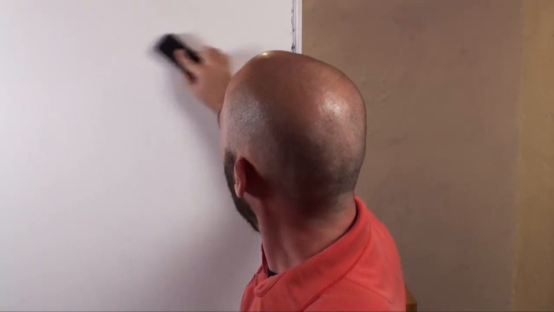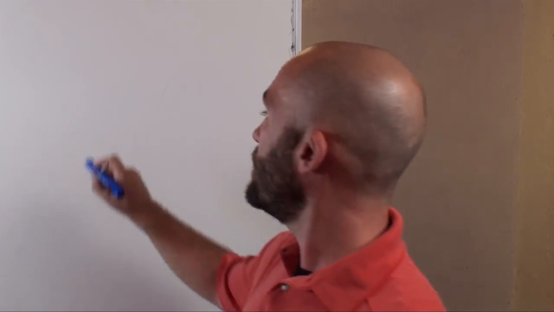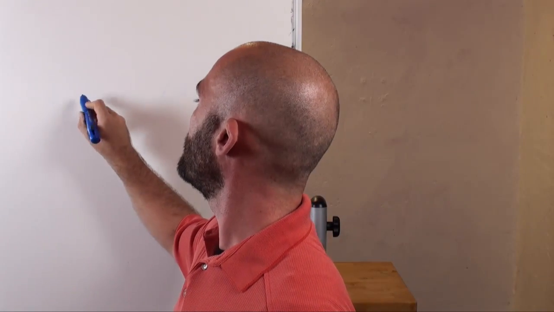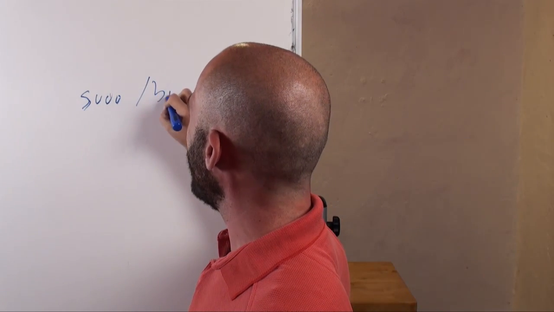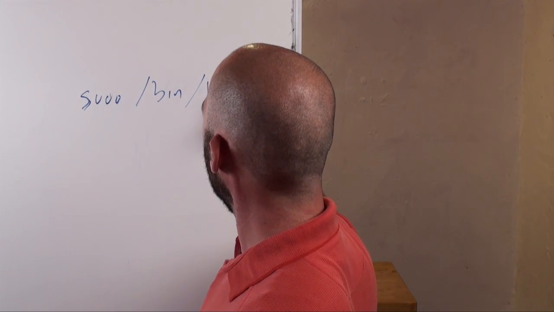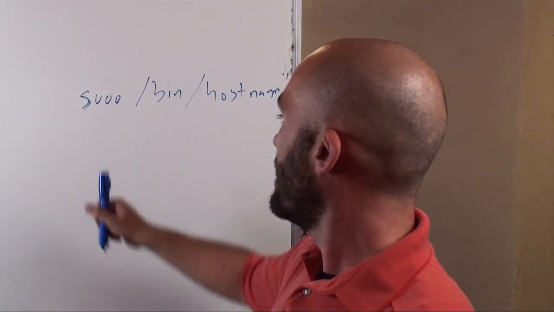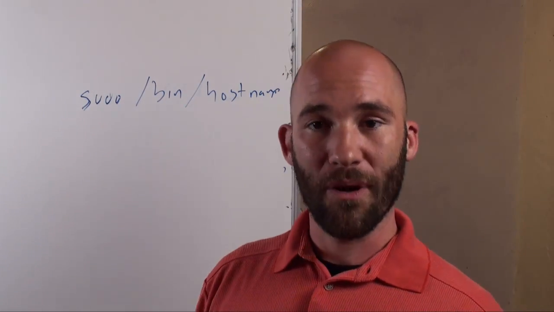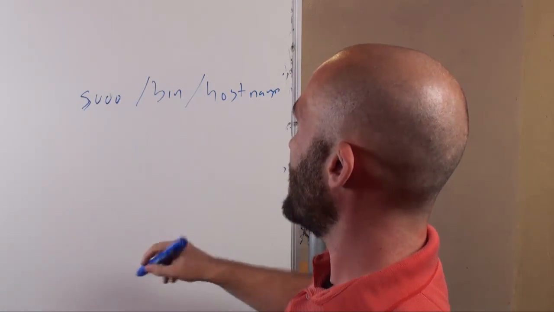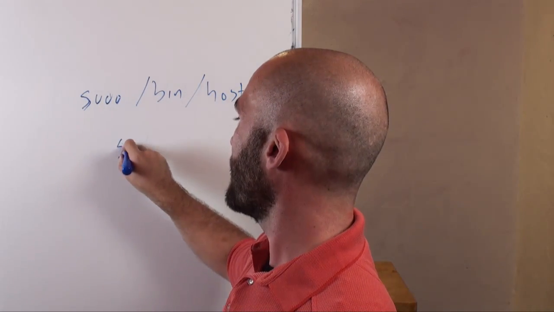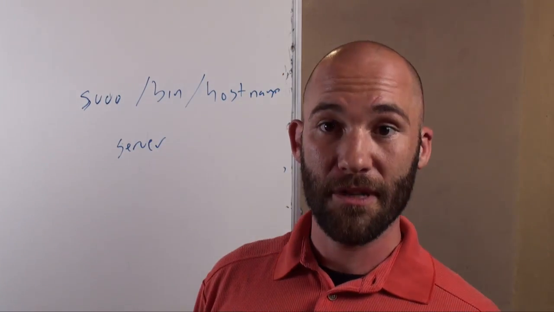Now, finally, we need to talk about the host name. Again, that was something not in the interfaces file. So if you need to find out what the host name of your computer is, all you do is type in the command sudo /bin/hostname. This will print, or tell you, what the host name is. So, you put in sudo /bin/hostname, and it will come back as server. So it'll just tell you what the host name is.